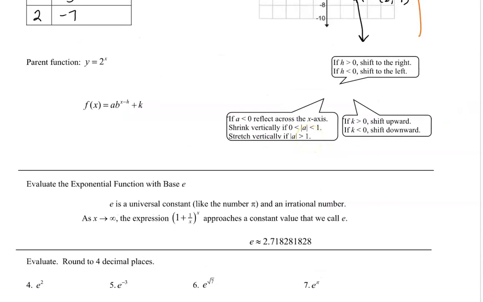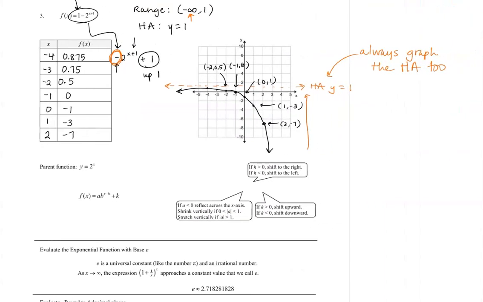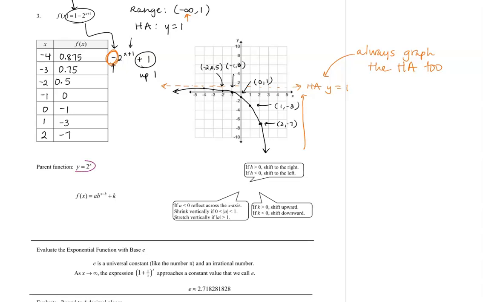Here we have a quick reminder of transformations. So here we can see the parent function of this example 3 was simply y is equal to 2 to the x. There are a few transformations that are going on there. What's happening in the exponent with that x plus 1 is going to shift the graph left 1. Then we have a minus sign in front of that base of 2. That is going to reflect the graph over the x-axis. This is going back to lesson 10 on transformations.